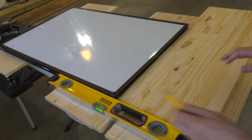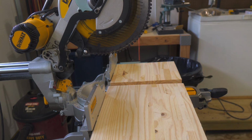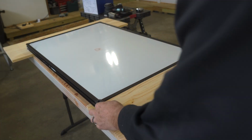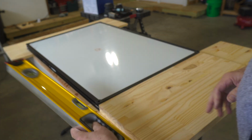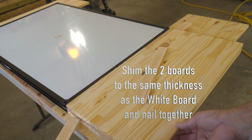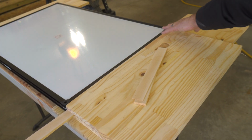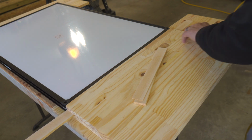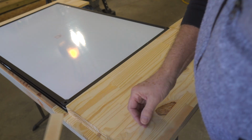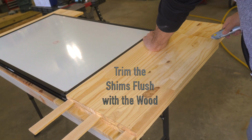Two boards are cut at the same time. They need to be the same width and thickness of the whiteboards. Checking to make sure they're exact, the shims are used to make sure the wood is the exact same thickness as the magnetic boards. Pin nails are used to hold the shim in place. And the excess is cut away.